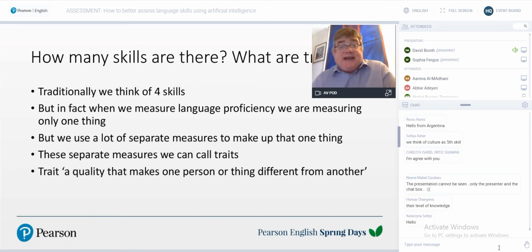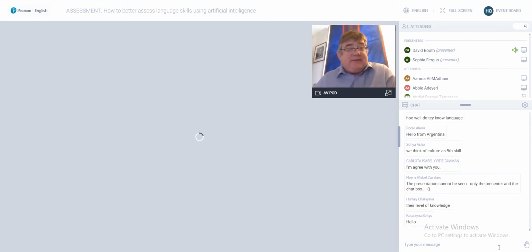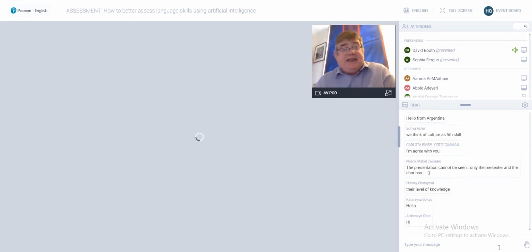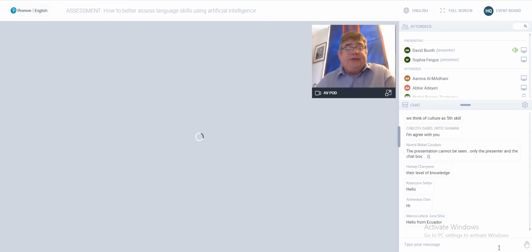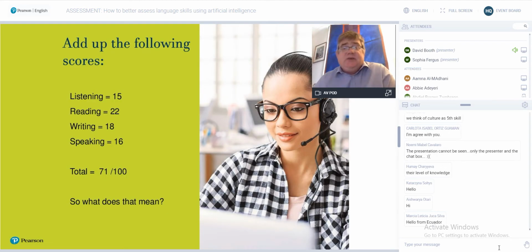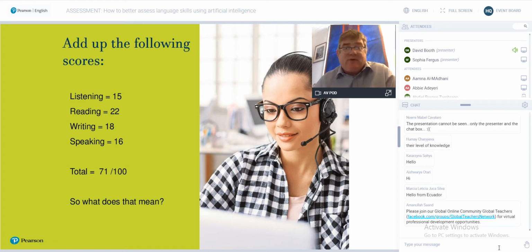So this is a little maths test. So see if you can add up. If you add up the following, so add up those scores for the different skills, and then you get, well, it's there anyway, the total score. But what does that mean? So this is the common way in which languages are often tested. So either they might be tested as separate papers, or you may have a single paper, but within it you have separate sections which test these kind of areas. So it's very commonplace for tests to be divided in terms of skills.